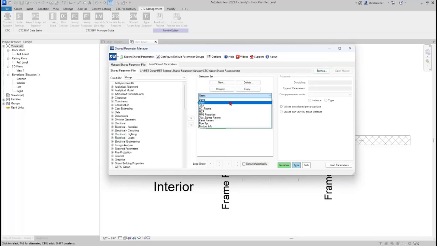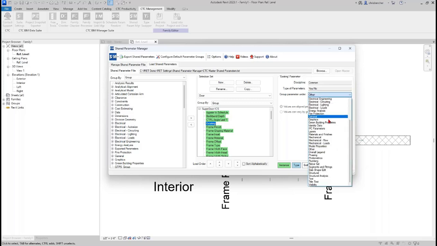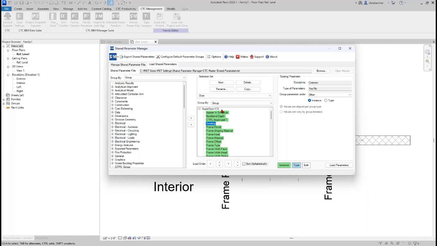And in this case now, I can switch over to my door group, and this will have all of the parameters that I've used in the past for creating door families. And if I want to now, I can just load everything in because I've defined it already. But if you want to take a moment and review some of the stuff, you can. Like, where should some of these things live? Maybe you want to make a change to how you had set it up previously, or you're setting up for the first time, you've never done it, and that's okay.